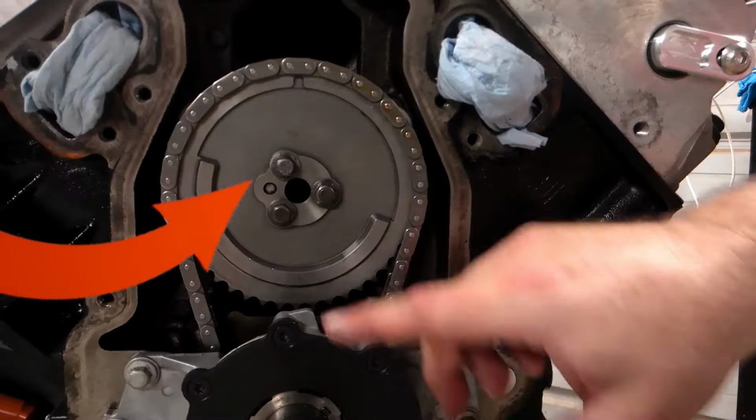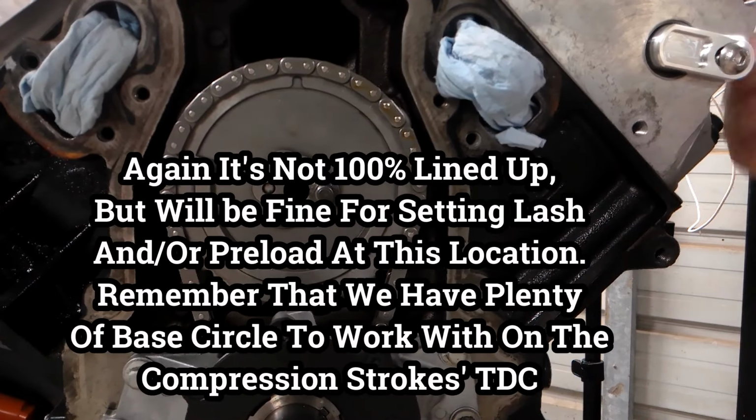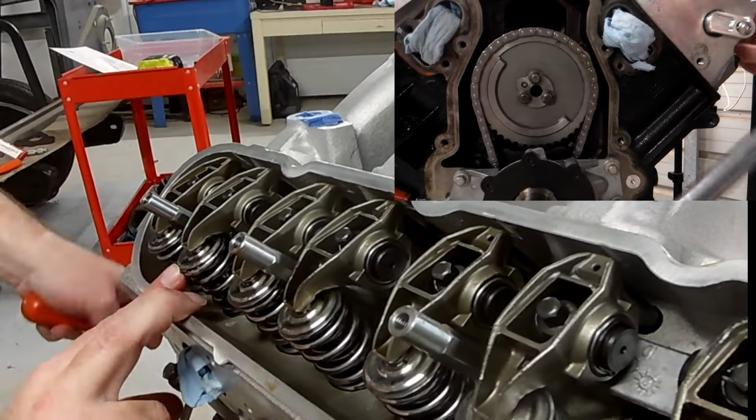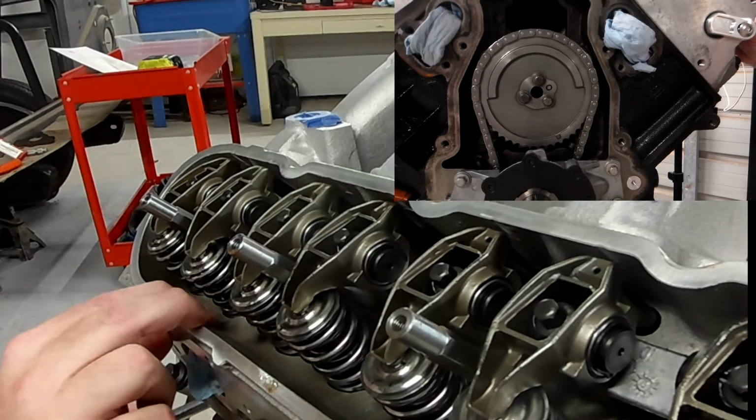I hope y'all enjoyed everything with that. I wanted to show a few different things and how to line stuff up for the compression stroke, because some people don't understand how the compression stroke to TDC and the exhaust stroke to TDC differ, and it can come back and bite you in the butt.